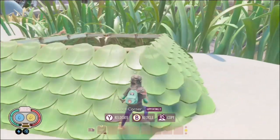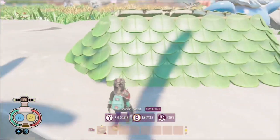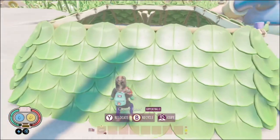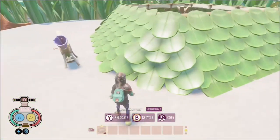Alright, so over here we have the trap. See, I put the roof corners along with three clover roofs on each side. I used the cheapest material I possibly could. And then in the middle you have the stem pillar.